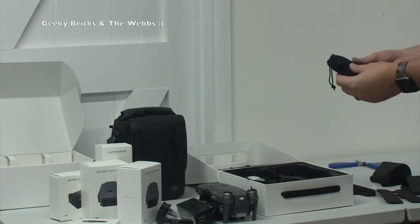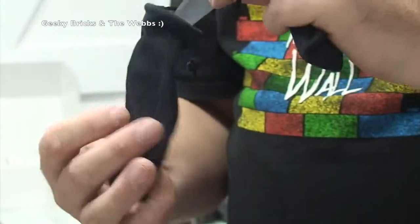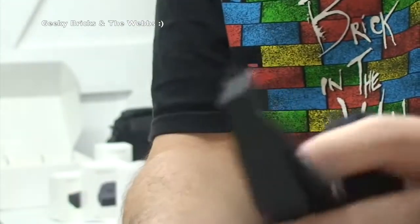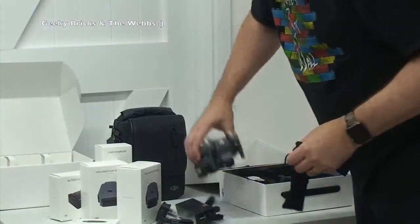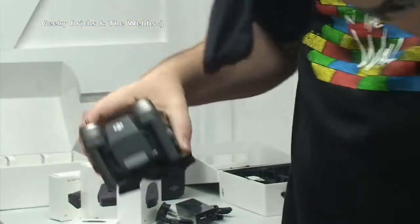These are obviously spare blades in here, and they come in these lovely little pouches. Admittedly the Phantom 4 comes in a bigger pouch, but these are individually packed - there's two in each pouch. So there are four propellers total - two in one pouch and two in the other. They fold out like that. Now I'm saying spare, but they're not spare - the drone comes packaged with two on the bottom already, so there are two actual spares that come with it.